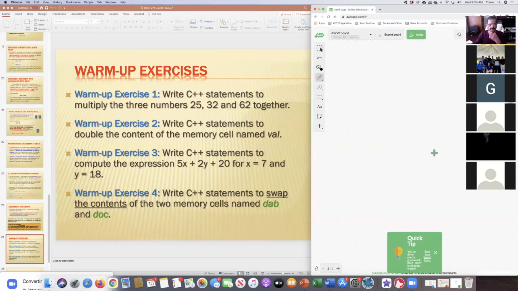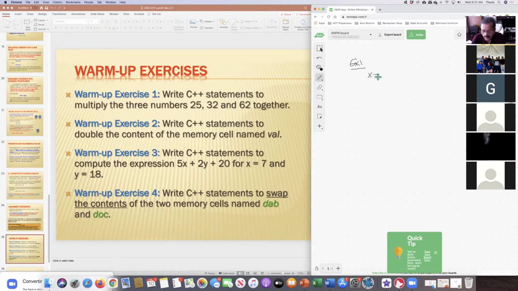I think it's a fairly easy problem. So I'm going to go over that, and then I will expect you to do the other ones. I'm doing exercise 1 right now, which is to multiply these three numbers. So the program will be as follows.